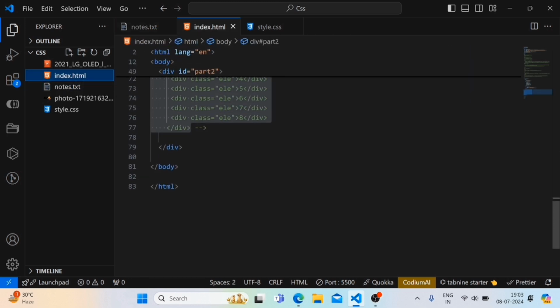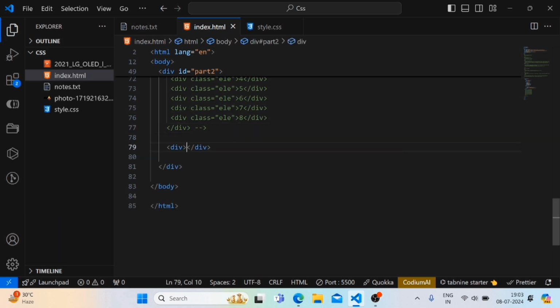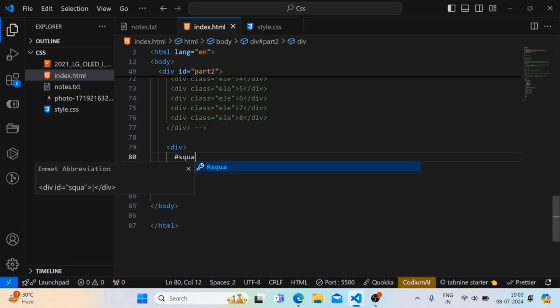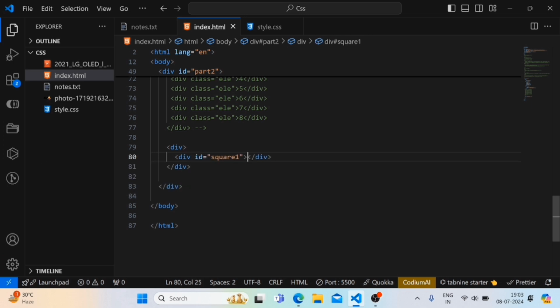So here we'll create one div, and inside this div we will create two more divs. So let's give here square 1 and another div.